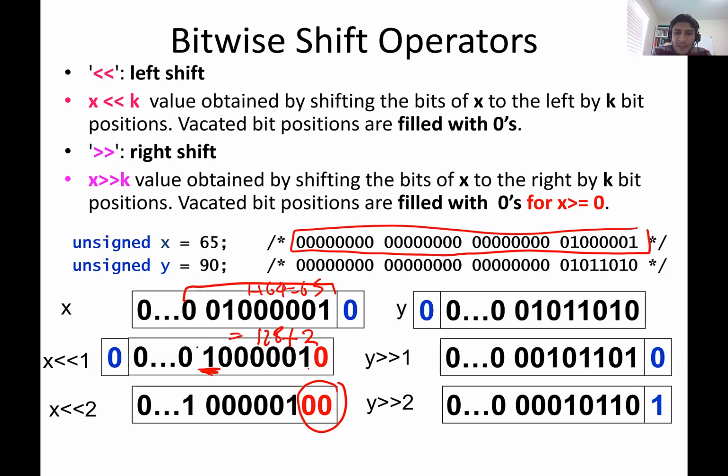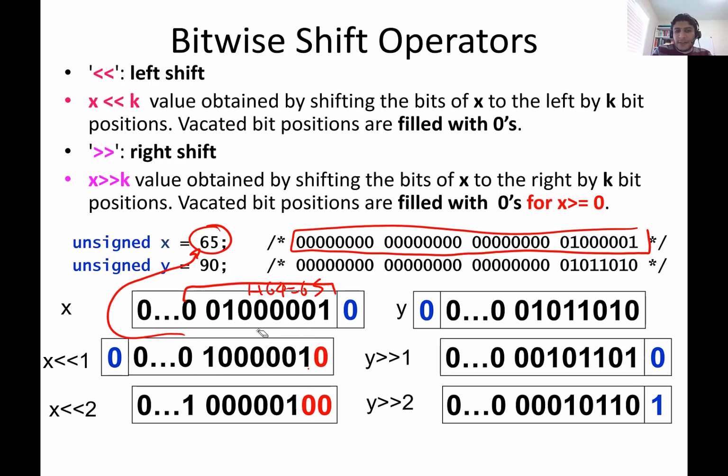This gives you 130, which is really 65 multiplied by 2. Since every position is 2 to the power something, once you shift every one by 1 position, you multiply by 2. If you shift by 2 positions, you multiply by 4, etc.